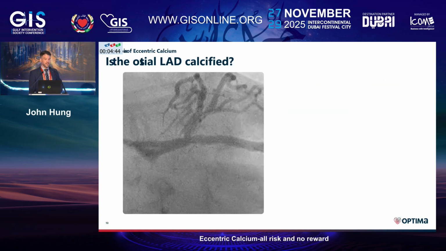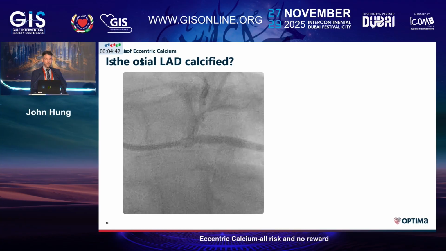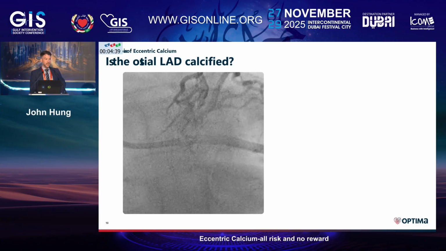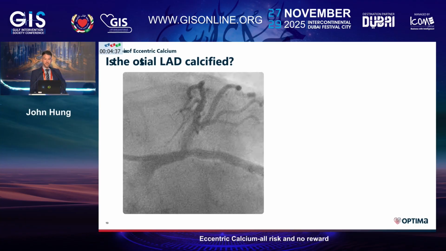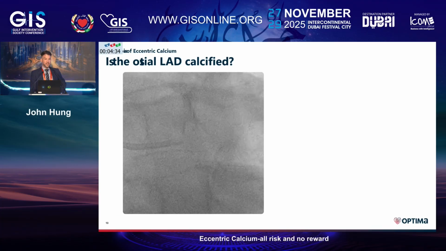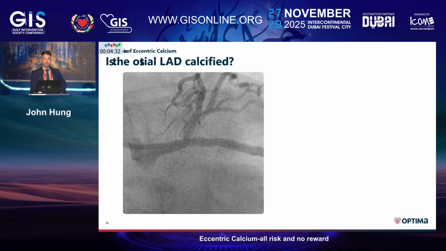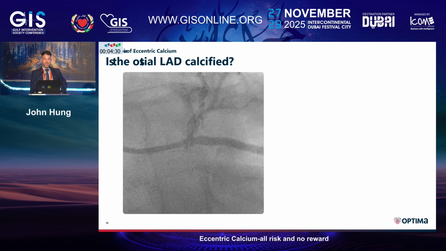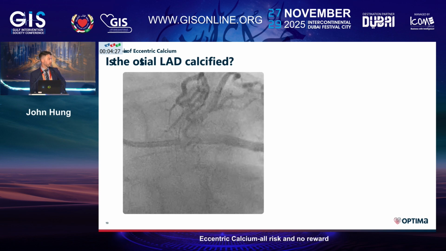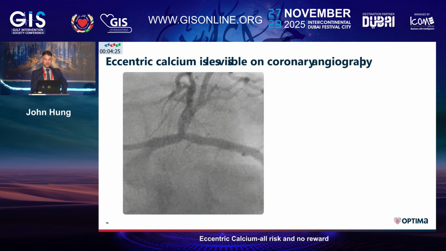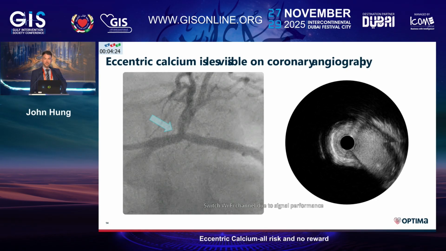So let's take this as an example. This is an angiogram of the left coronary artery. And it's not the worst angiogram I've ever seen in terms of its quality, but can you appreciate the calcium here? I'd suggest you can't. Well, I can't see it anyway. But when intracoronary imaging is used, which is of course much more sensitive, you can see there is quite a big arc of eccentric calcium. And this is just at the distal left main at the bifurcation.